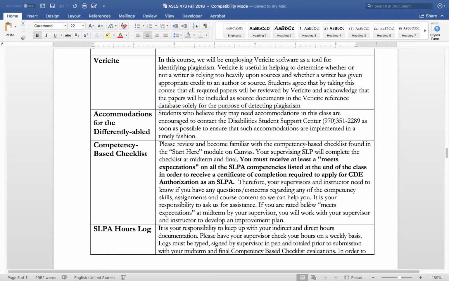So if at midterm, say you're rated below meets expectations, then we need to get together. You need to talk with your SLP, and we need to figure out how you can improve in the areas that you're low on, so that by the time you're at the end of the semester, you get those scores that you need to get your certificate.